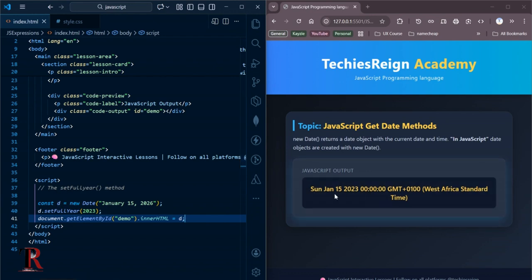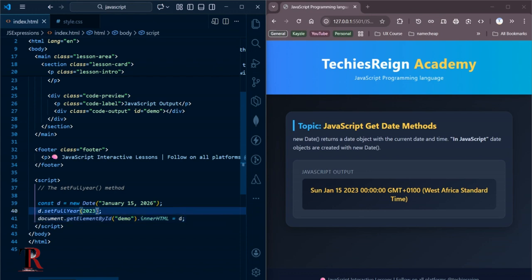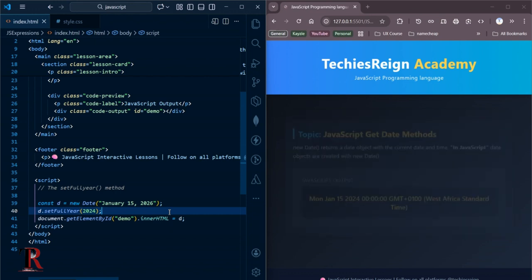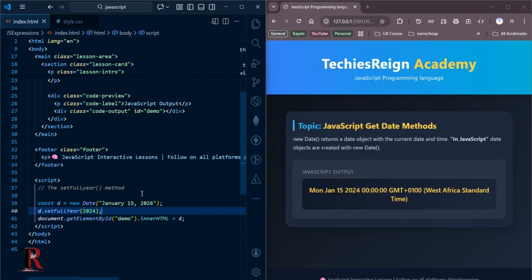You can see right here that I'm getting Sunday, January 15, 2023 as against 2026, which was the initial date string that was passed in. So the setFullYear method sets the year of a date object. So it helps set the year. I can change this from 2023 to 2024, and here it will still work, as you can see right here.